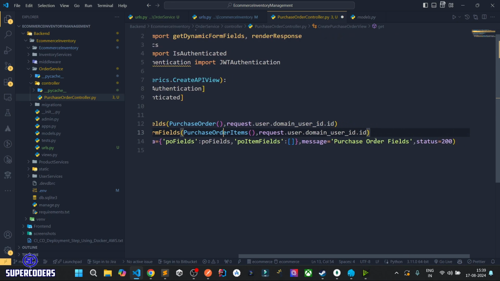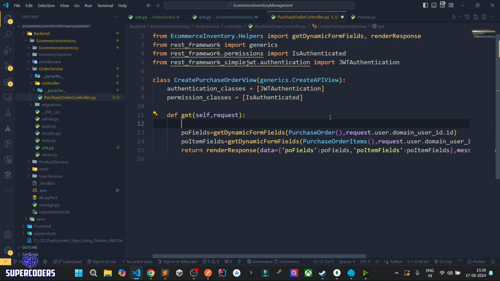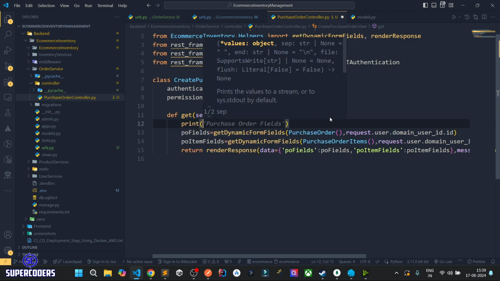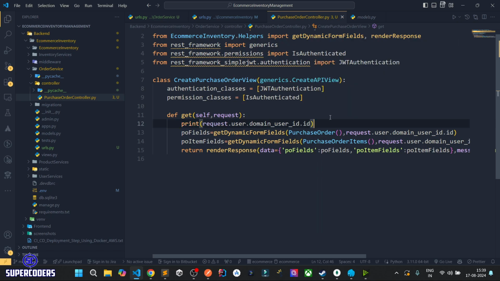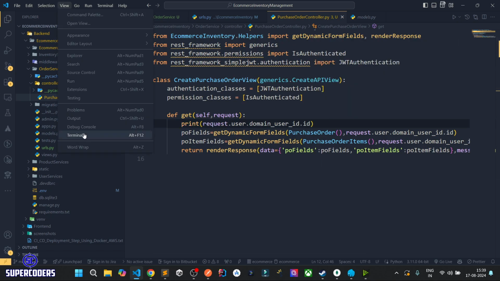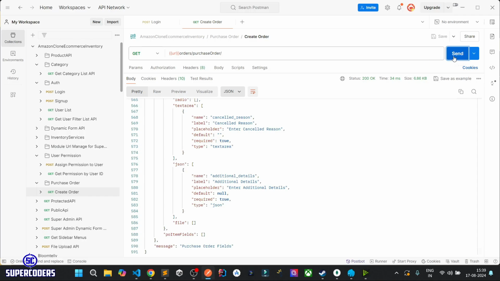Now save it, and let's check one more thing. I think I can get this value here or not. Let me confirm. Print request.user.domain_user_id. Save it. View terminal. Click on Postman. Send.